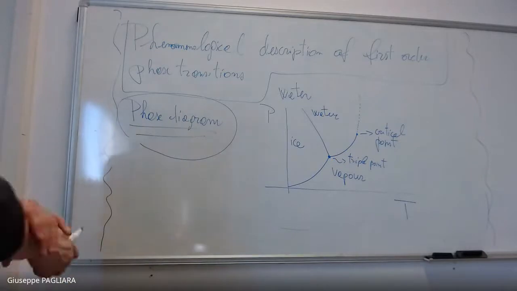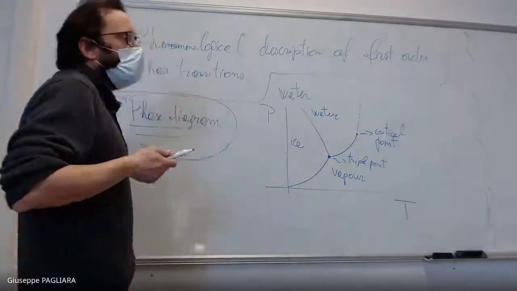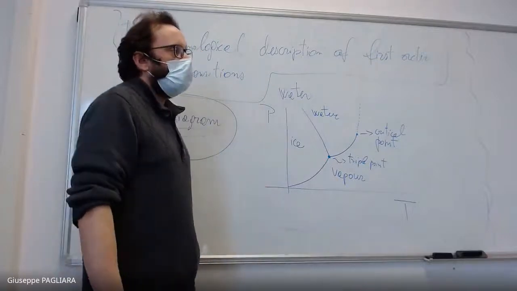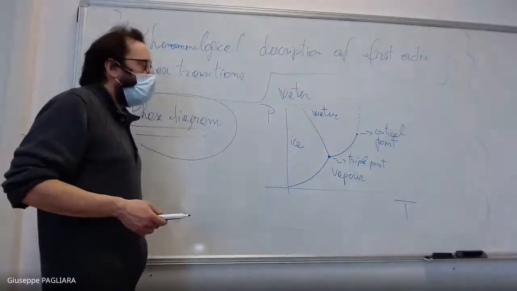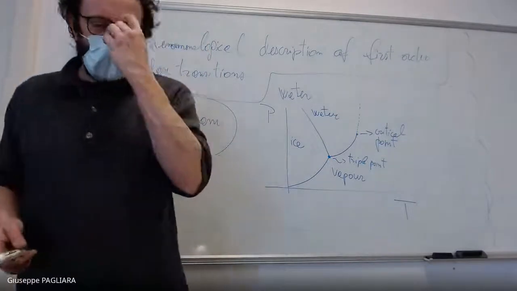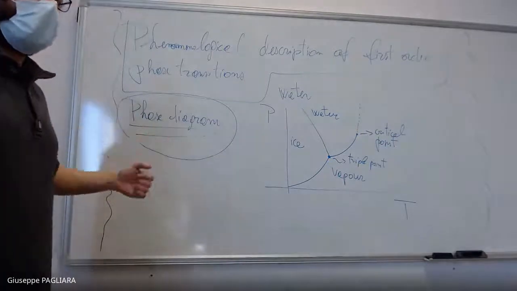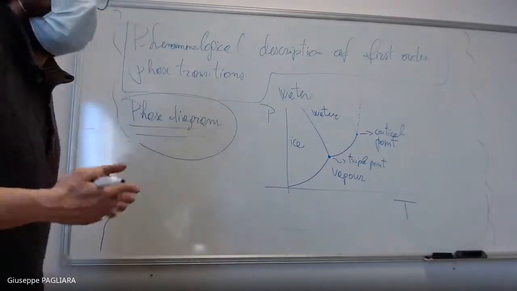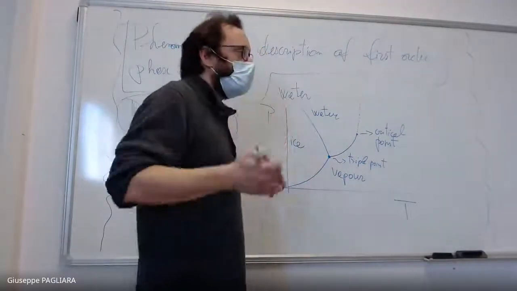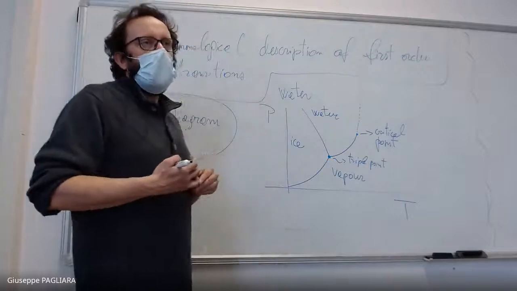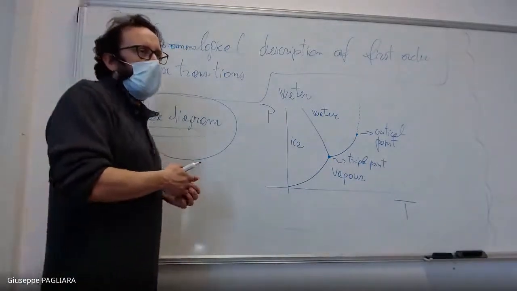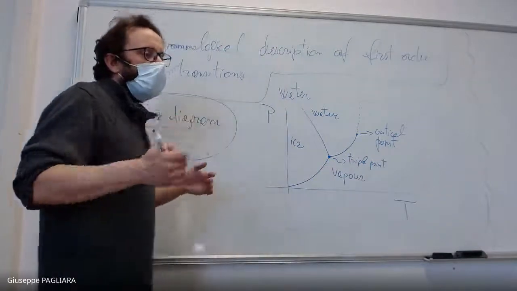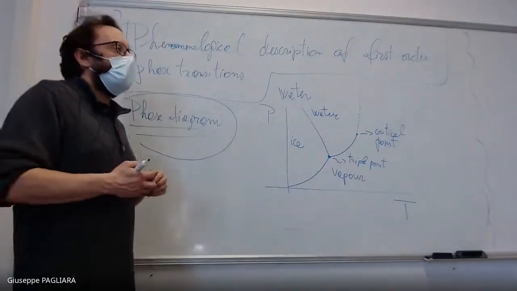So what's going on here? We are familiar with three phases of water: ice, water, and vapor. This is solid, liquid, and gas. Now, the intuitive description of those phases is the following. Ice, the solid, has a crystalline structure, therefore an ordered structure in which the shape of the body is independent from anything. It could just be the way it is without any external agent. Water, in presence of gravity, takes the shape of the volume in which it is. In empty space it will be just a sphere in order to minimize the surface effects. Whereas vapor will occupy all the volume which is at its disposal.